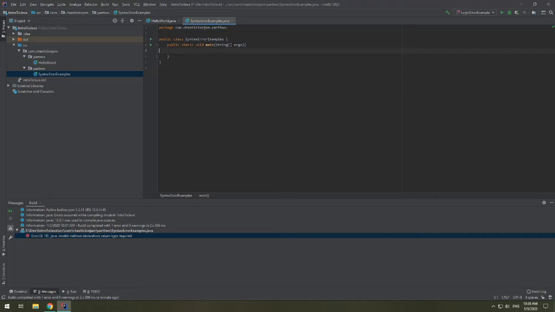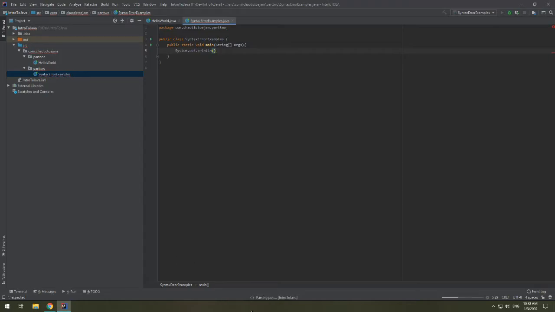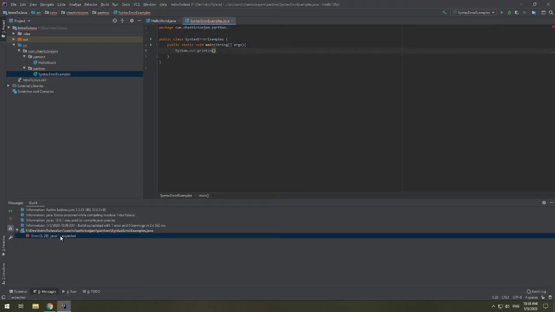So next one, let's show another syntax error. So let's say we're going to do our out print. So System.out, we're going to the out stream, and then we say println, and we're going to print a string. So actually, if you can tell right here, I actually already get a little error here. It's saying that it's expecting a semicolon. If we attempted to run this, we're going to get a build error and say that a semicolon is expected. That is a common syntax error, and actually a very common error that occurs is just forgetting to put your semicolon. So you put your semicolon.